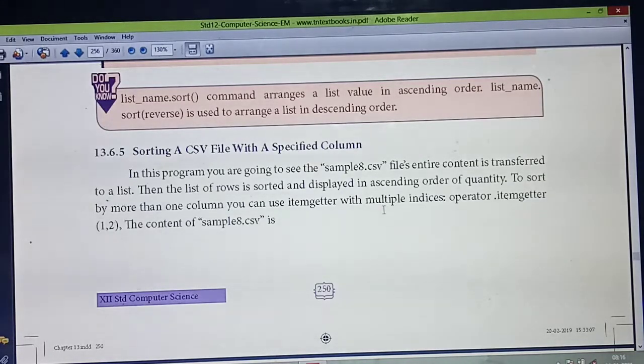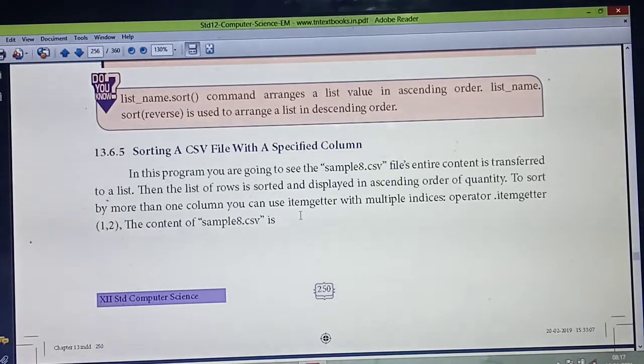So, you are going to sort a specific column. Which column you are specifying, that column you are going to sort. Here also you are going to sort a column in ascending order, and according to your wish you can enter more number of columns. The last program you studied sorted only one column, but here you are going to sort a specific column. According to your wish you can sort more than one column.